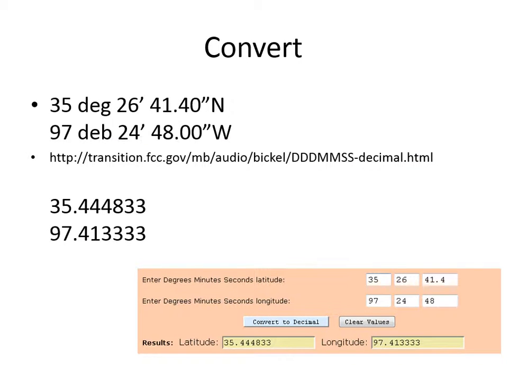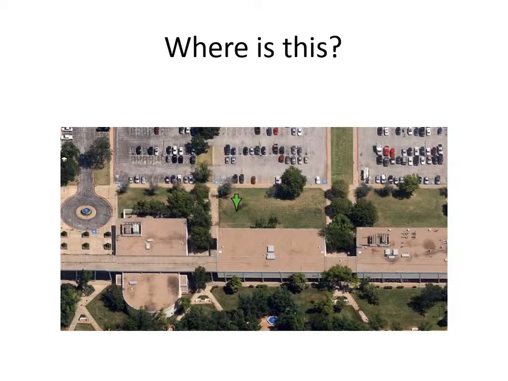So if you want to convert it to decimal, just go to DDD. Basically that converter. Put it in, and it'll give you the decimal value of it if you'd like. Pretty simple how to do. I even give you the web link of how to do it. Okay. So that sprinkler is actually the one right outside this door. If you were to put that address into Google Maps, it'll show you the sprinkler right outside this door.